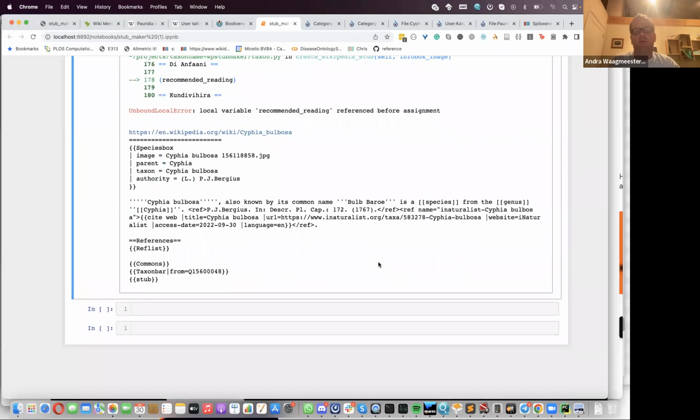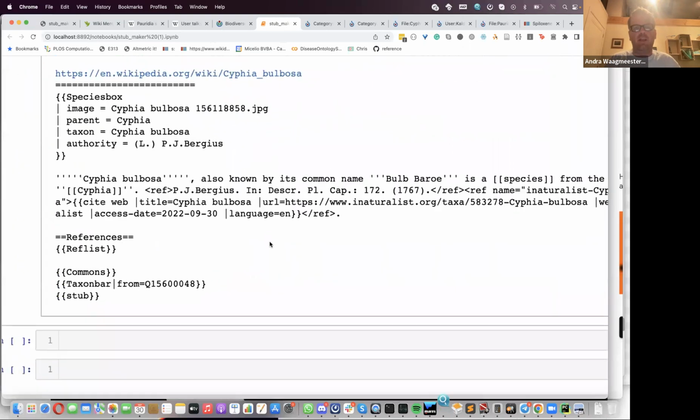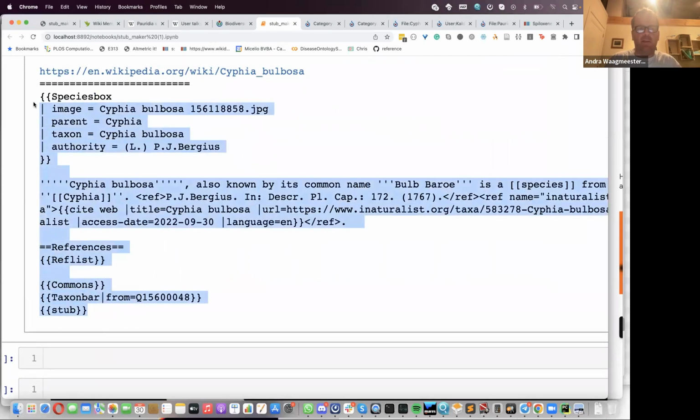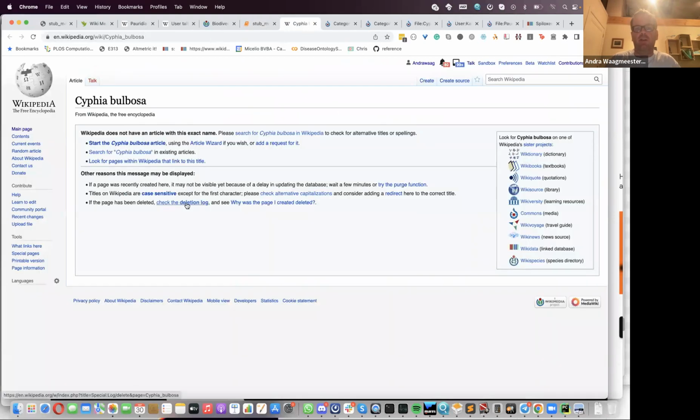This is the preview. So what you will see now is that it created a Wikidata box, a template that we can copy and paste. Now I can open the Wikipedia page and it will go into this article that says it doesn't exist. If you're new to Wikipedia, you won't see this page, because you first need to have some manual edits, and you will go to a different template, which I cannot demonstrate because I have been working on Wikipedia for a while. But in this, I ran into an issue.